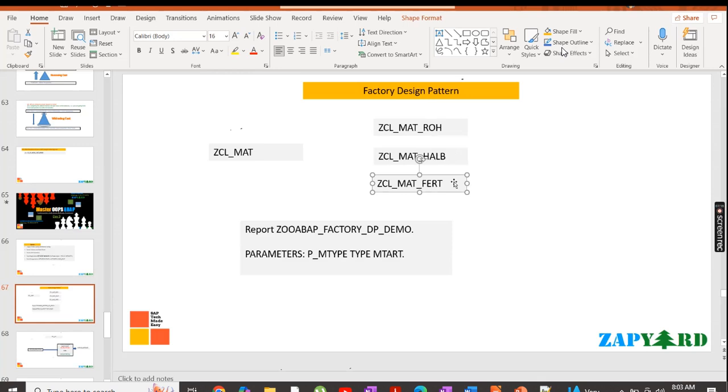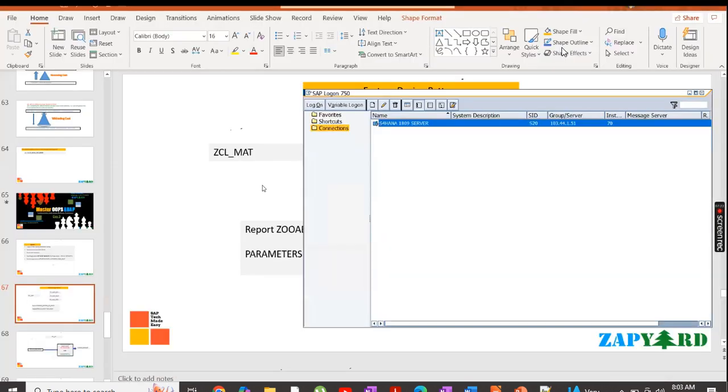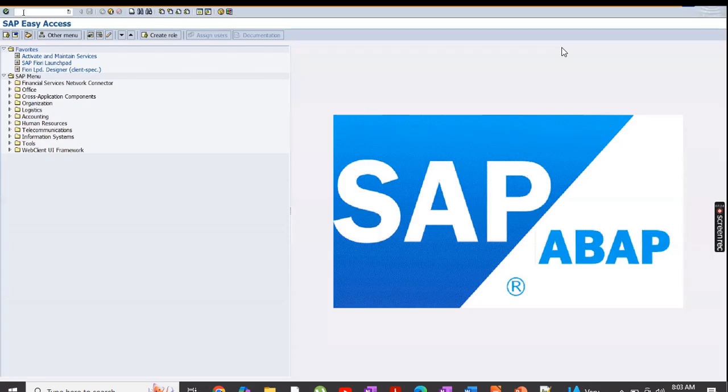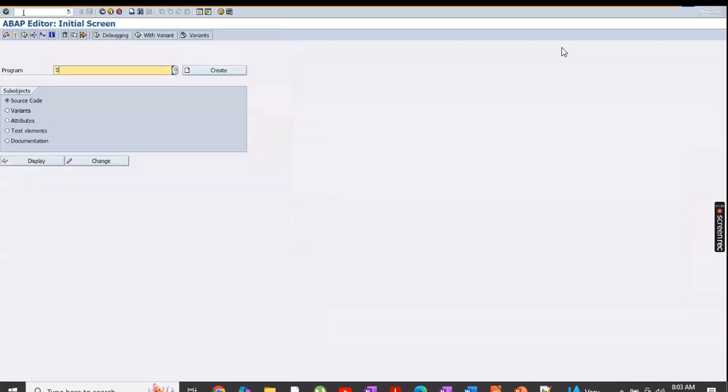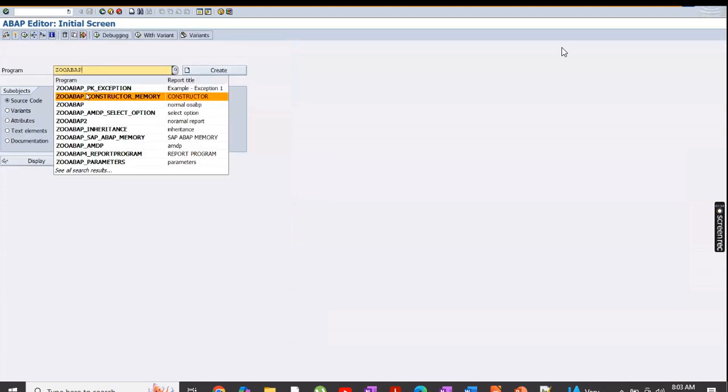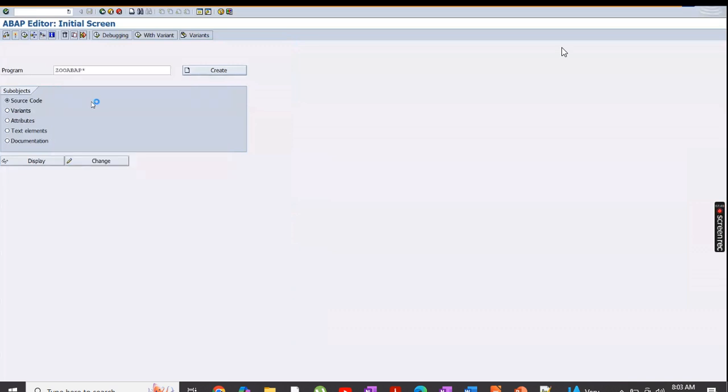Now assume, right? Let's go into the logon pad, okay, and go to /n SE38. ZOO ABAP, and we have created some programs over here.